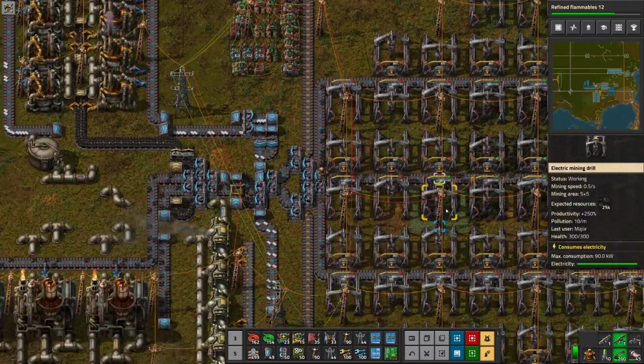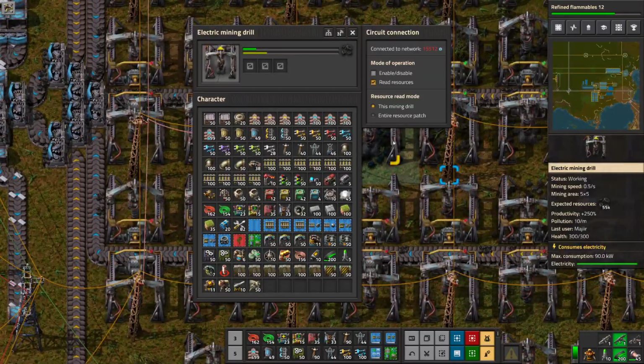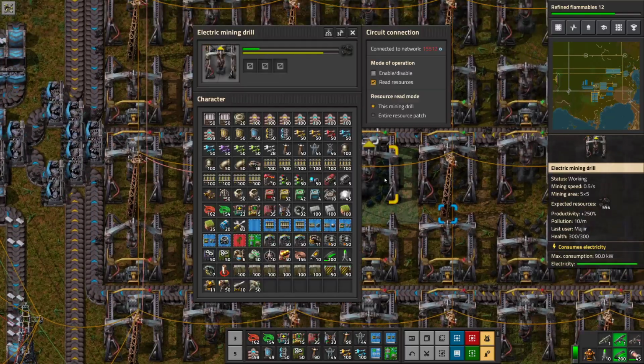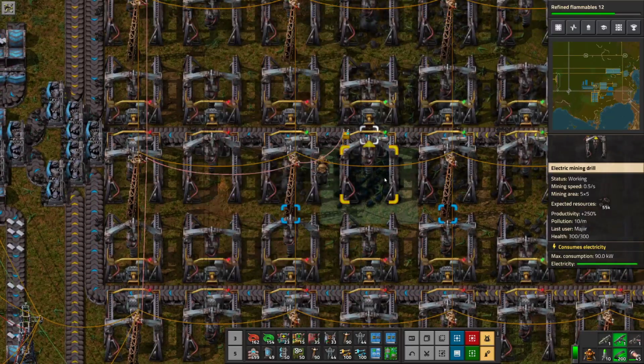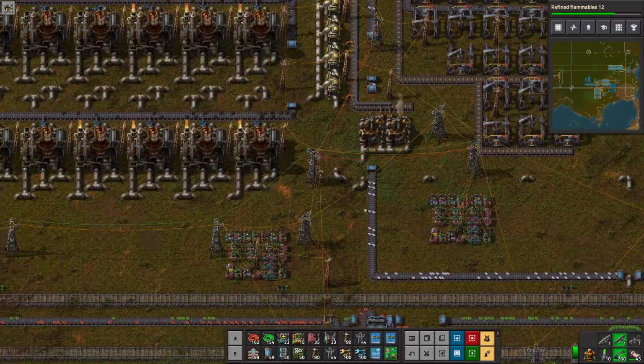There you go. So that just went again. I wonder why this mine is so slow, though. This actually... interesting. I don't know. I haven't really played around with the mines too much to understand how that works.